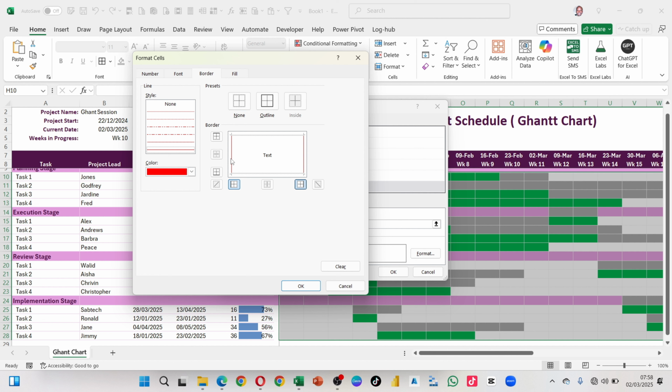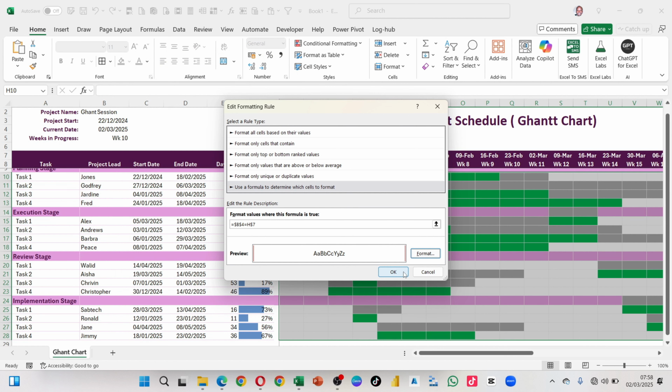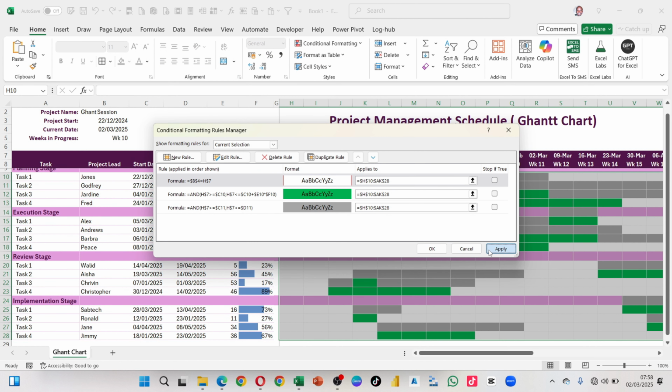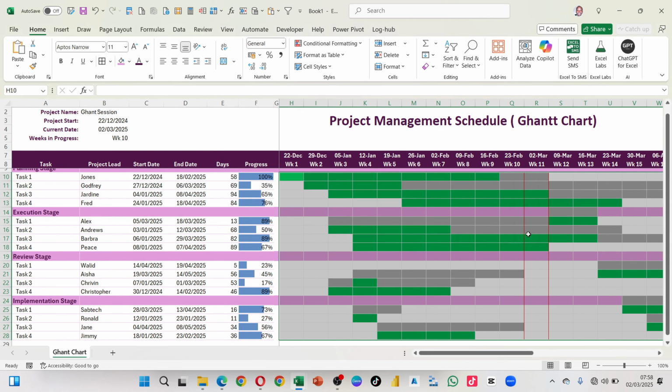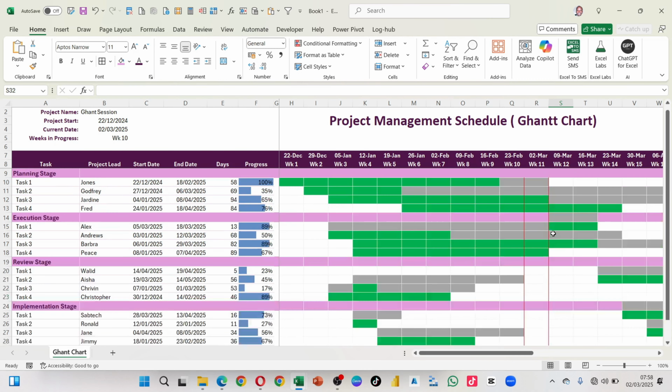You can increase the width of the border, but for now let's go with that. I'll go ahead and do OK, and I apply this. Boom. The moment I do OK, you can easily see where our date today lies.